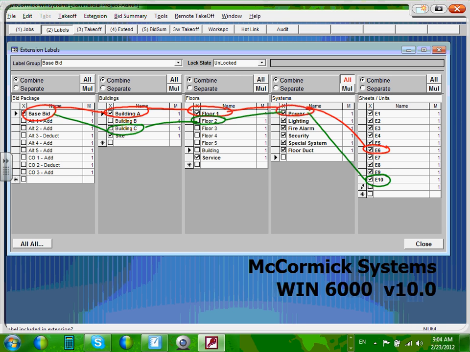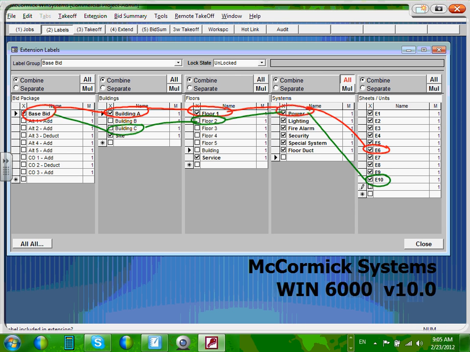Now, some of you look at me and say, who cares, Chad? If you're a project manager, welcome to managing projects. You have just entered how to buy and purchase the material for a project. Because if I need to buy all the receptacles for floor 1, why should I go buy them for floor 2? Because floor 2 is not there yet. It will give you detailed information about every system, every sheet, every floor, every building, and every type of bid that you did. Can I have thumbs up, guys, that we understand how powerful this is?